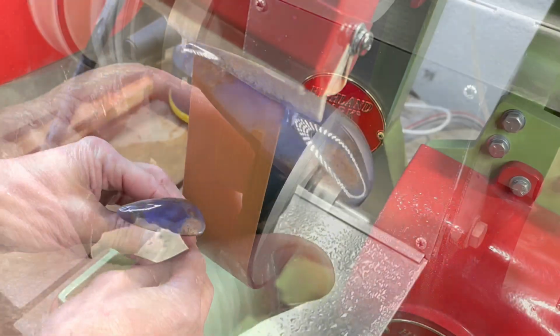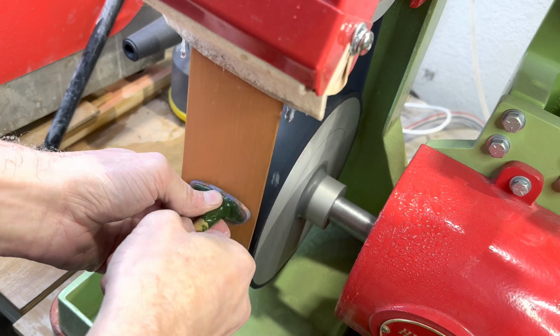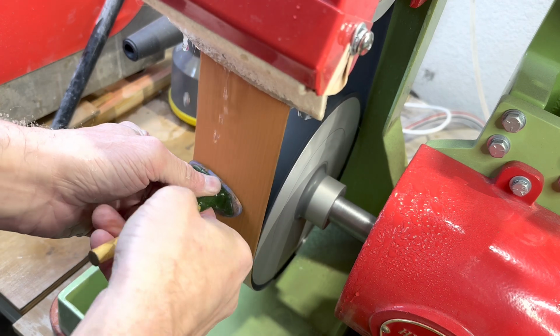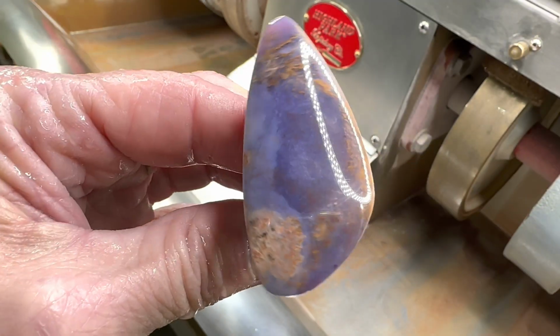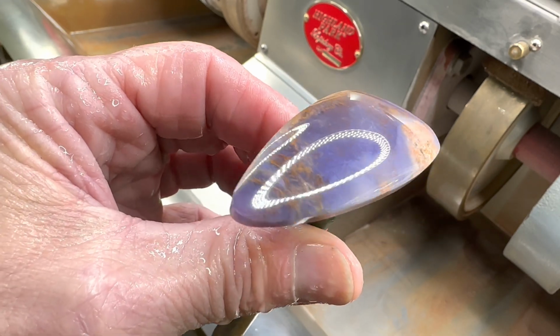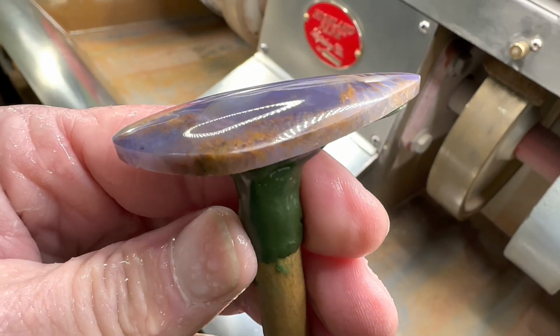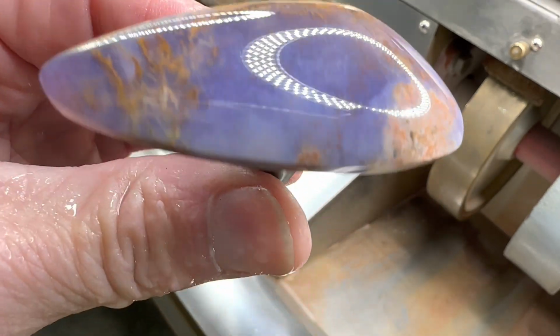Let's move on to the wet belt sander and put it on 8000 grit. Let's rub this for a few minutes. Now, here's how it looks dry. Here it really starts to look wet when it's dry. I like the way the shop lights dance around this thing. So, we can do one more thing.